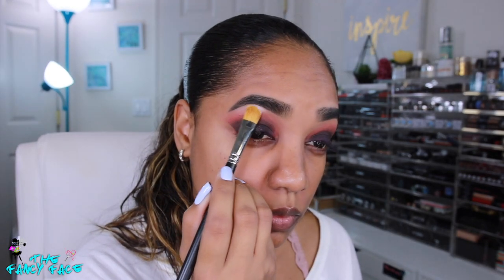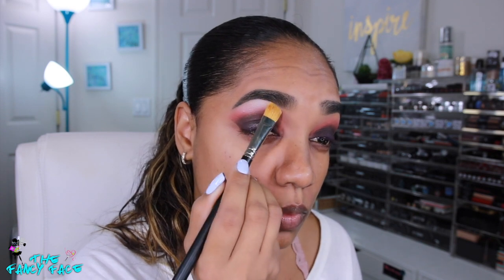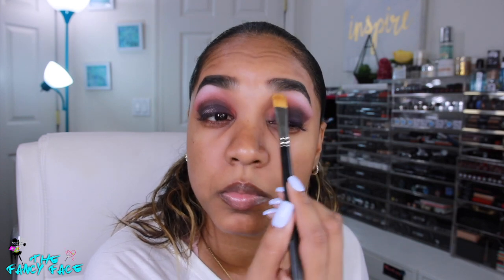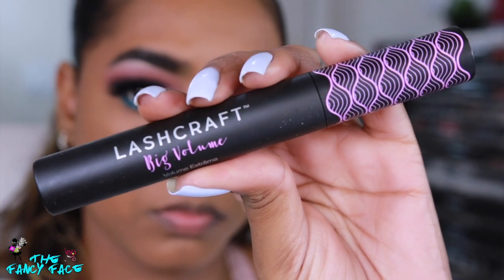For the brow highlight, I'm grabbing Out of Luck from Colourpop — one of their pressed eyeshadows that looks matte but has a little bit of a sheen to it, with more of a pink undertone. I'm applying that under my brows using my MAC 252 large shader brush, blending it down and trying to pull down some of that red that went too far onto the brow bone. Then everything just went dark and I was like, alright, let's go ahead and try to finish up the eyes.